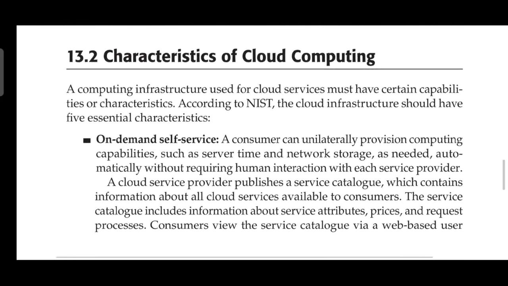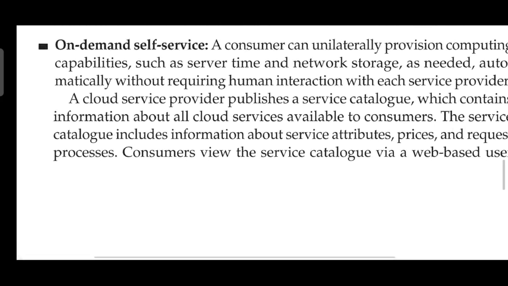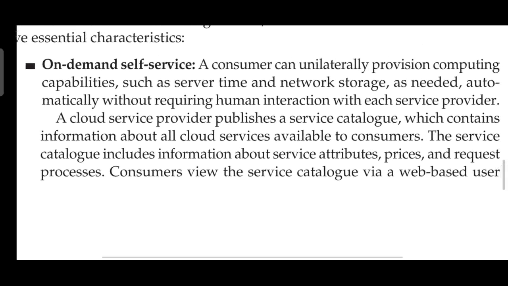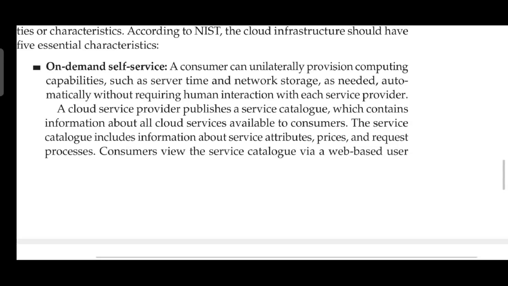Another important topic here is the characteristics of cloud computing. Cloud infrastructure should have five essential characteristics. What are the five essential characteristics? The first one is on demand self service. In on demand self service, a consumer can unilaterally provision computing capabilities such as server time and network storage as and when needed, automatically without requiring human interaction with each service provider.